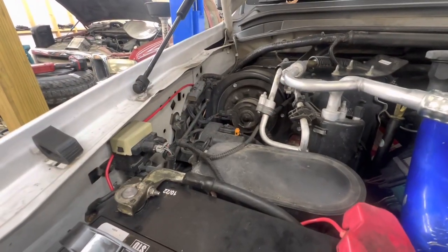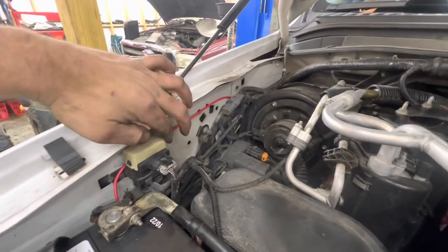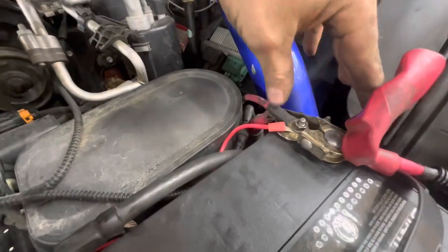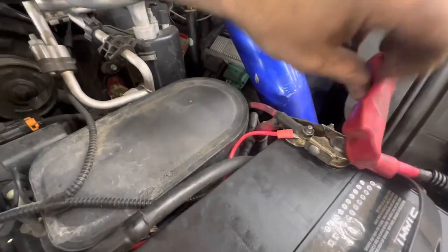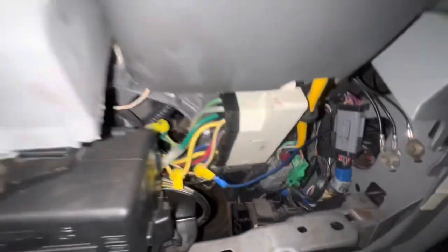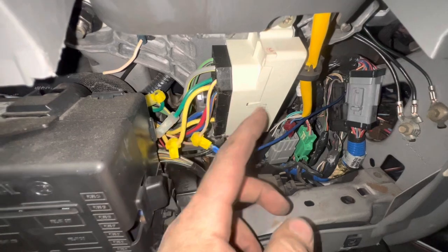There's our power supply hot that I showed you running down the heater lines and down the inner fender well. I just came over the inner fender here — wire's tucked right behind there. We came over and bolted right where your glow plug supply is. This is our trigger hot wire right here under the steering column — the big plug that's mounted on your column. This is the smaller white wire that comes out on the bottom top right here. That's your trigger hot — 12 volts with key on, and it turns off. This one already has a T-tap in it from somebody else doing something else before.